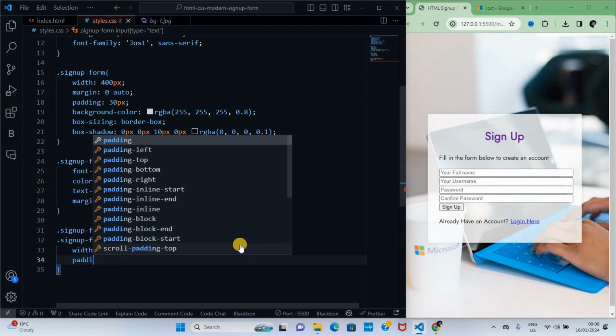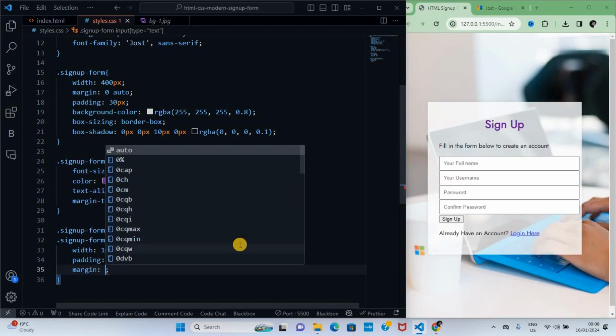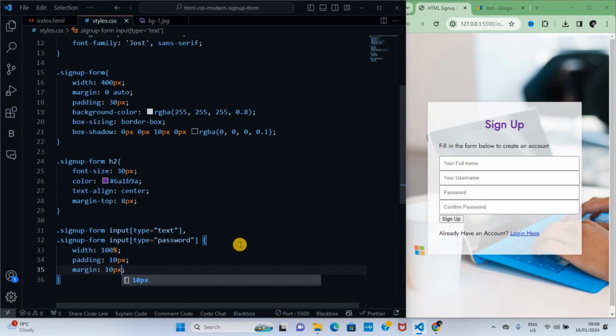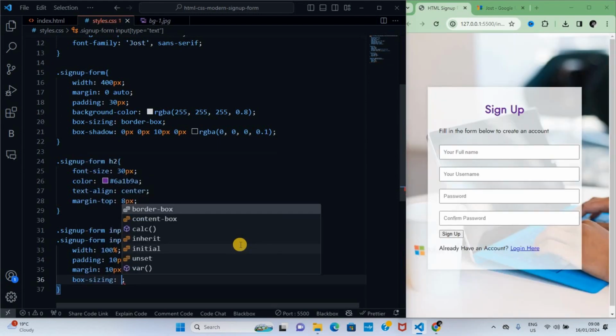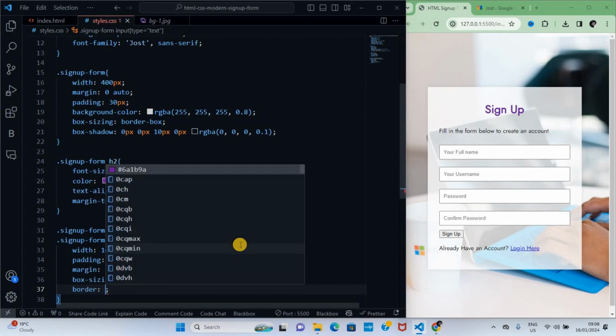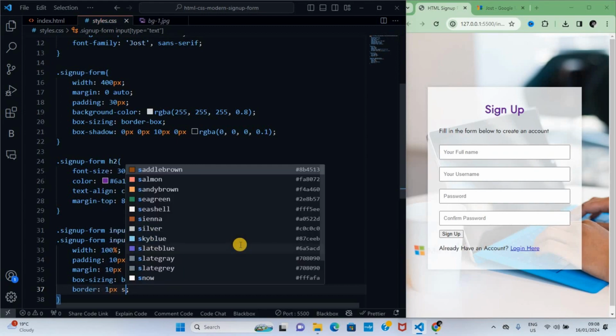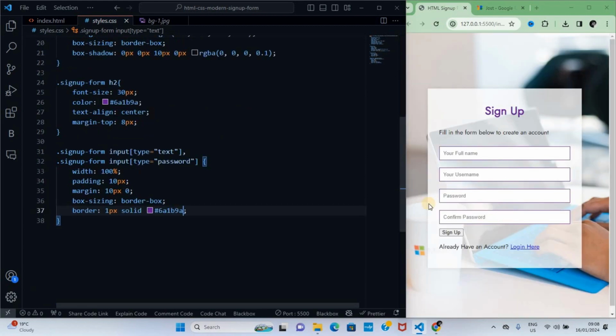Let's give it a padding of 10 pixels. Let's give it a margin of 10 pixels, 0. Then let's give it a box sizing of border box, and then let's give it a border 1 pixels, solid, and then our purple color, which is that. So you can see our form is coming to life.